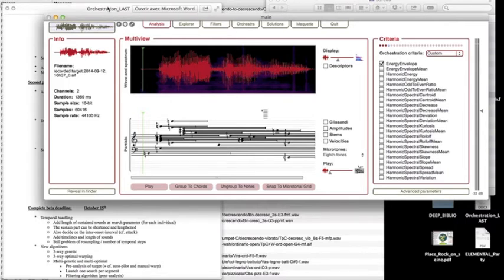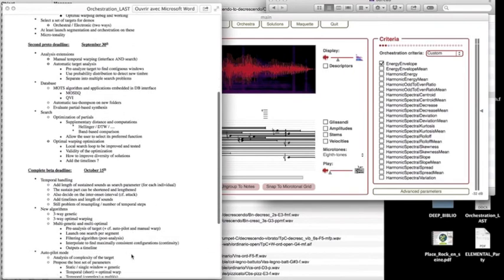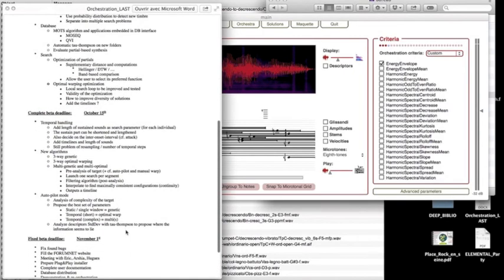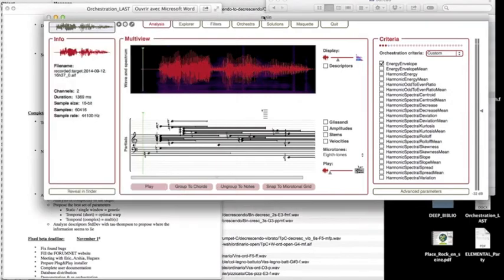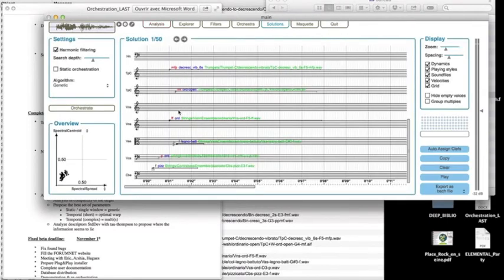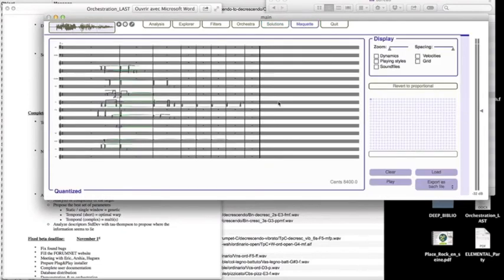Okay, and I think that's the whole thing. The idea is to improve the whole temporal handling with all these features, and the multiple-round algorithm, which, instead of putting new onsets on an instrument, is going to output directly some kind of quantified maquette, saying that the different segments of the target are orchestrated independently, and then you can link them together.